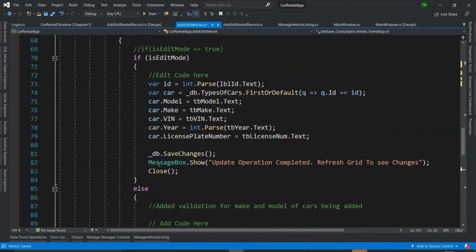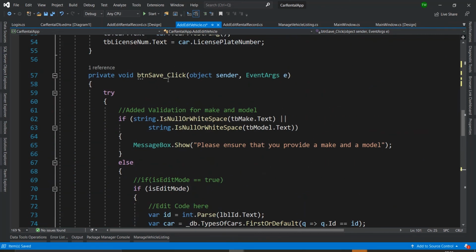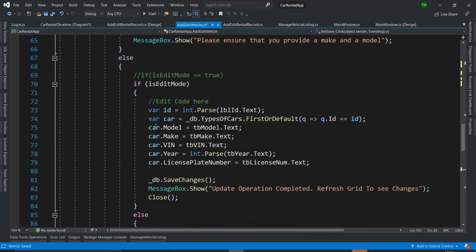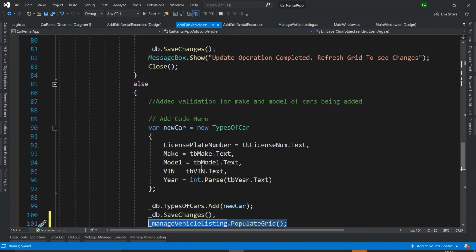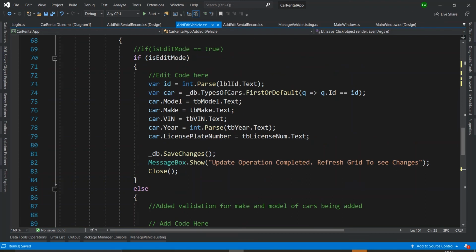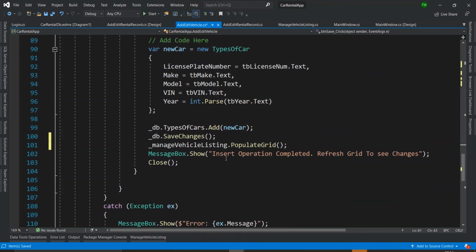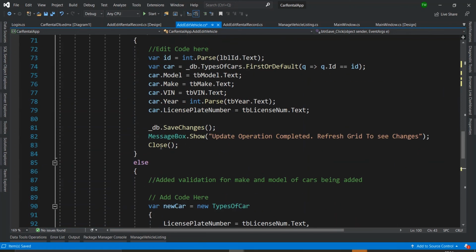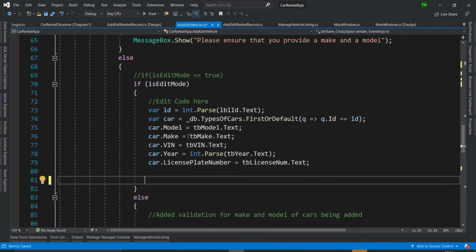So let's review the expectation here. When I click save on whether it's an add operation or an edit operation, the expectation is that we do everything that we know we do. We check if it's edit mode and we populate our object accordingly. You see that we repeated code and we refactored that the last time. So we have a db save changes here, and however, a db save changes here. I really wouldn't want to repeat those things all the time, so I'll remove these lines of code. I'm just refactoring right now.